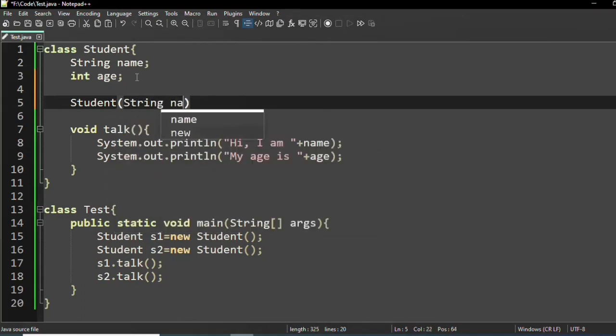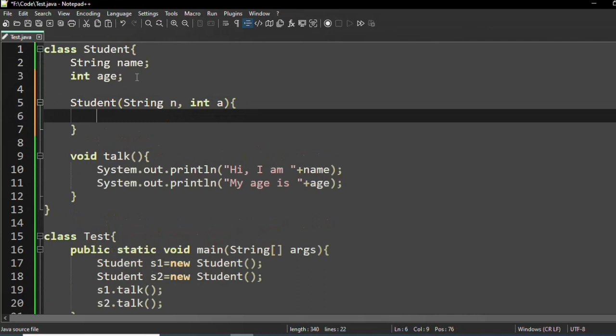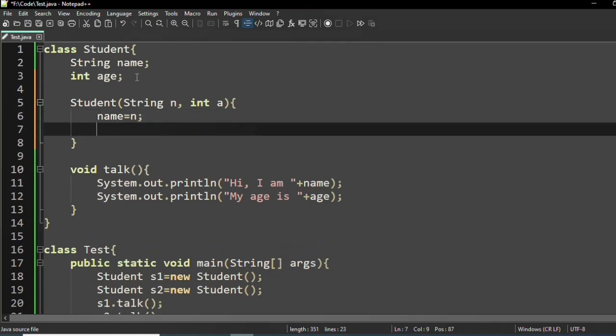Now write another example. Suppose Student(String n, int a). You can write name equal to n, age equal to a.